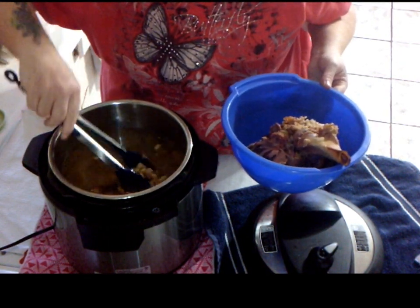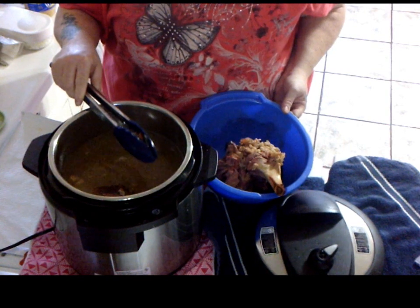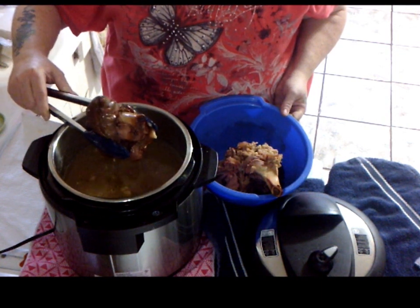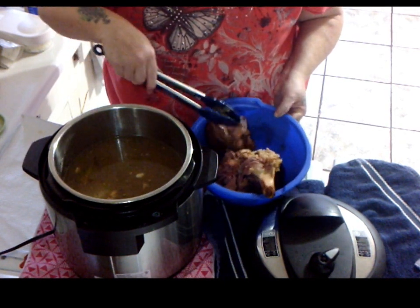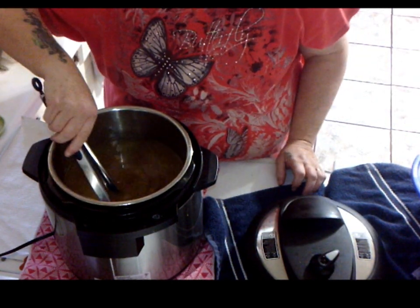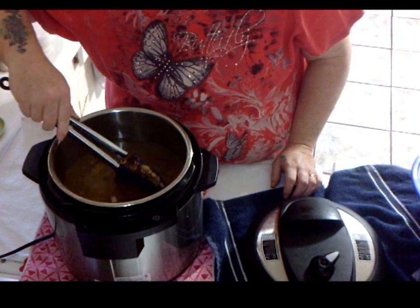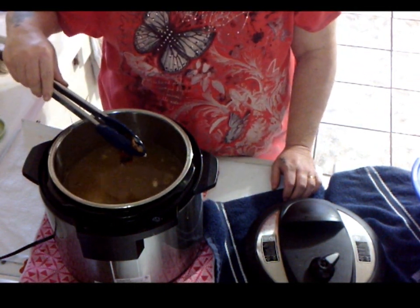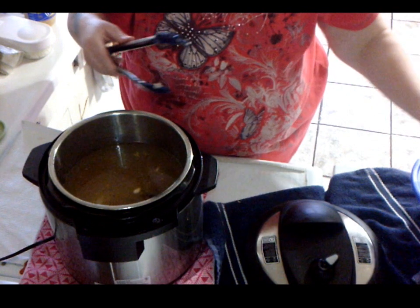I'm going to leave the bay leaves in there. We're going to pull this smoked meat off of there, or out of there. And there might be some big chunks that I can't get right now. Oh, like this fat. We want to get that out. It has served its purpose. Oop. Dropping things here.